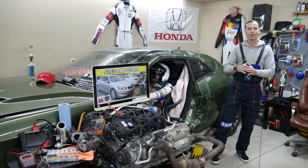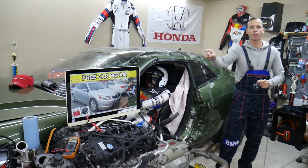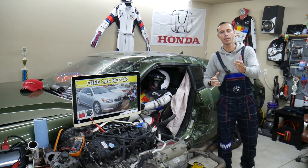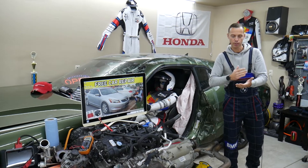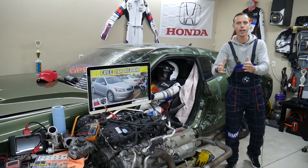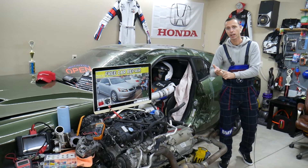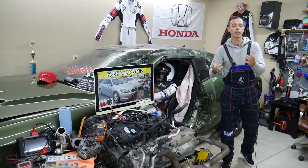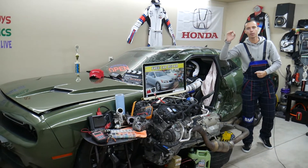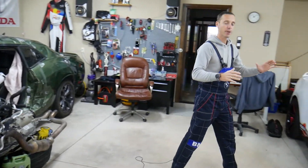Before we start, a little bit about us. If you have a Honda Accord from 2008 to 2012, we'll be making a video for every fuse and every relay to save you time and money, because in the manual it's not clear what the fuses are for. Those little labels have abbreviations with no explanation. Whether you need a fuel pump fuse or a cigarette lighter fuse because you can't charge your phone, we'll cover every single fuse and relay on this channel.